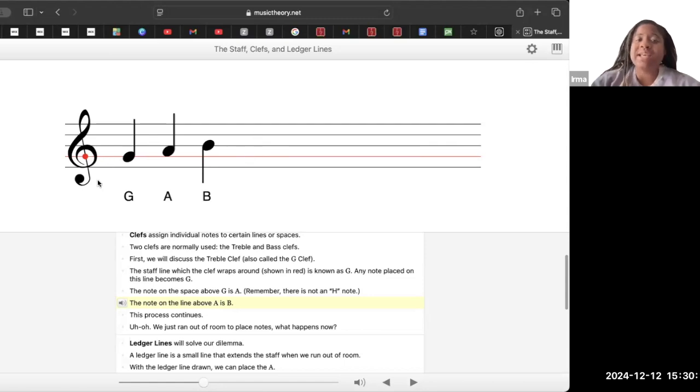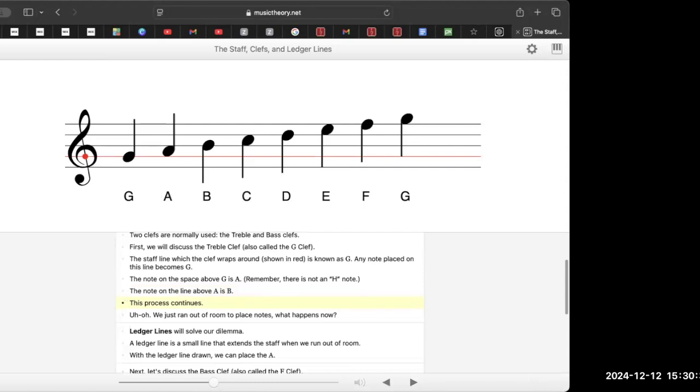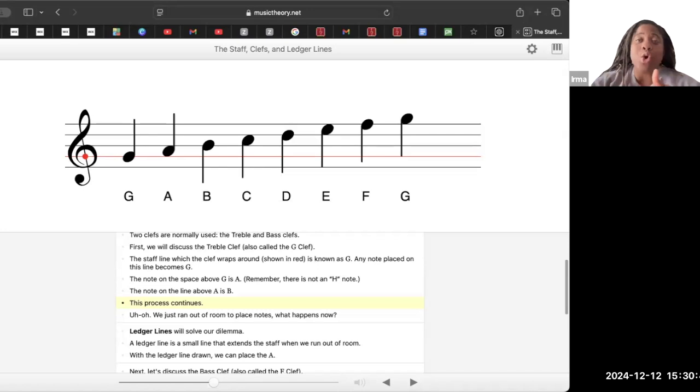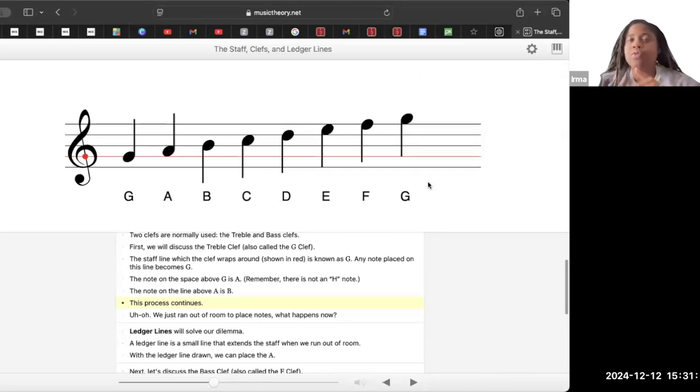So we say that clefs have more than one name. And in this case, like I stated before, this is the treble clef, also known as the G clef. Okay, so notice how the notes keep ascending and they go in an order. So right at G, what we do then is start over after G back to A, and it goes up A, B, C, D, E, F, G. Okay. So what we have to do is think about the order of those notes, and there's 7 notes and they repeat. And once you hit that octave or that eighth note from G to G, you start over again.